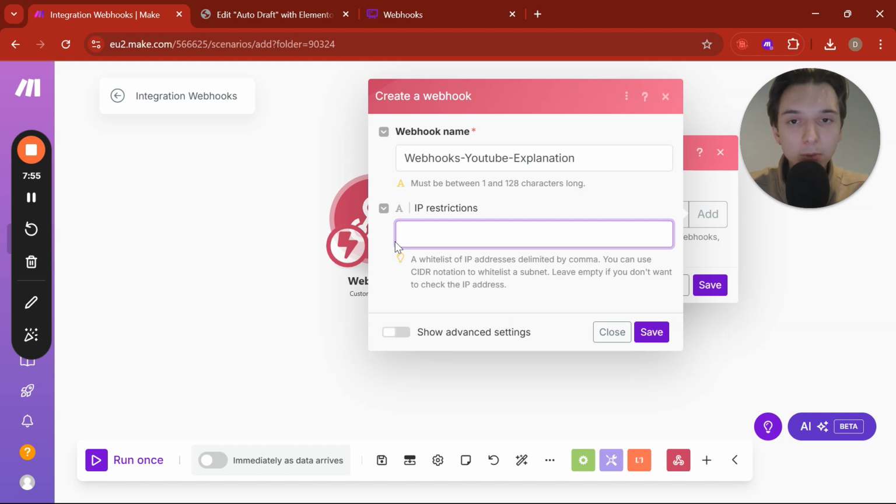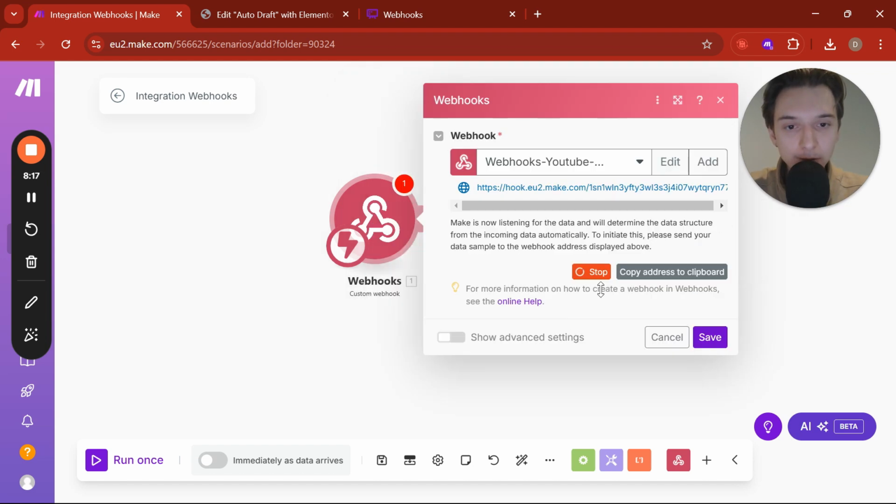However, from my own experience, most of the times you will not need it. To be honest, I haven't used it a single time. It's more for enterprise solutions, I suppose. In your day-to-day life, you will probably not use this field. So just choose the name that makes sense to you, that you can come back to, click on save.